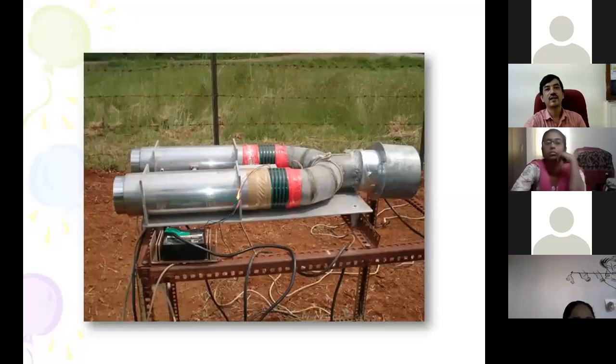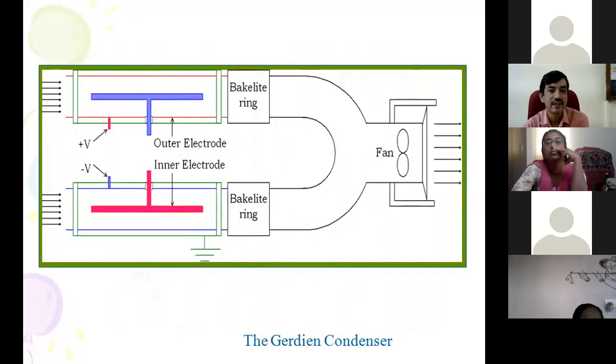This atmospheric electrical conductivity can be measured with a device called a Gerdien condenser. A Gerdien condenser has two cylinders. This is the schematic diagram of the Gerdien condenser. We'll consider one cylinder, the top one, which I am describing. This contains a cylinder marked with a red color. This cylinder we call the outer electrode. This is a cylindrical capacitor and this is the outer electrode.